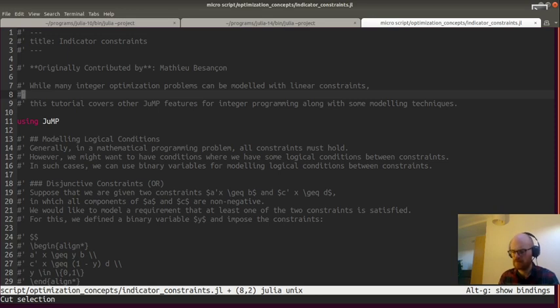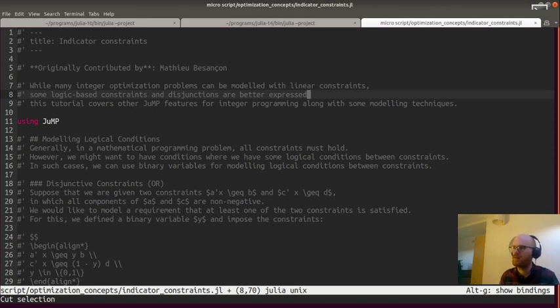While many integer optimization problems can be modeled with linear constraints, some logic based constraints and disjunctions are better expressed as disjunctions.